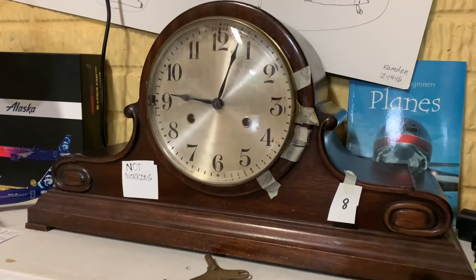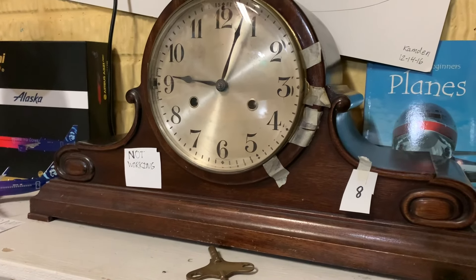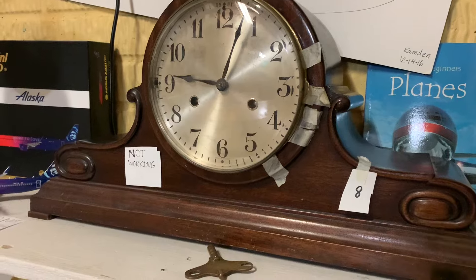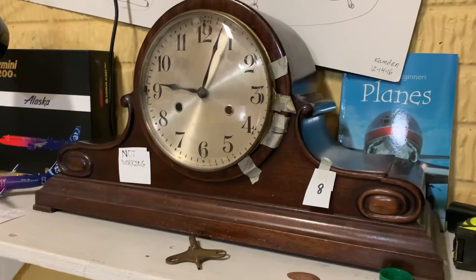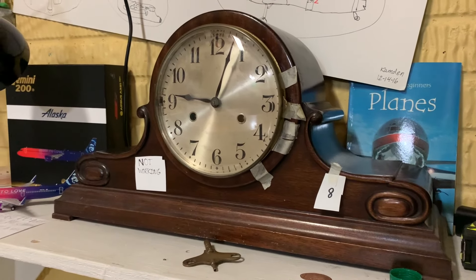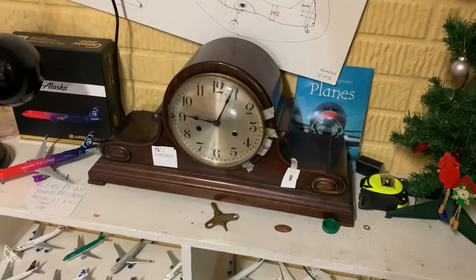Here is the world-famous HAC Westminster Chime Mantle Clock. There's a lot to say behind this, and I want to make this a shorter version of it. This has been in my house for several years. Sadly, it does not run, and it does not do the full Westminster Chime on the hour — it only strikes on the hour. There's the key, and it has a really unique mechanism in it. It's one of the most famous clocks in my shop and everyone seems to love it. There is a very large story behind that clock.